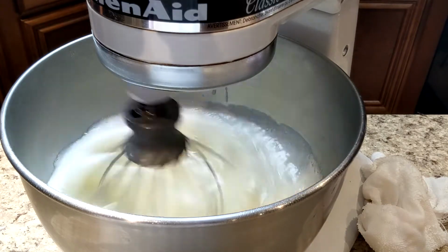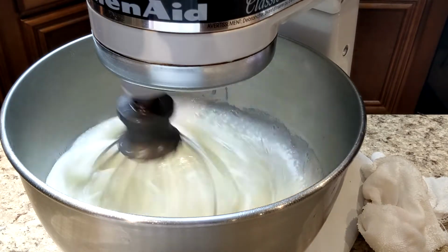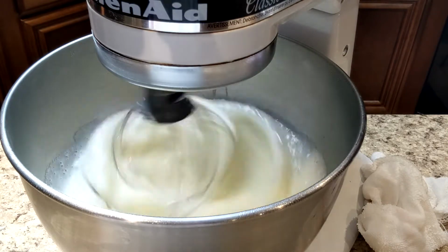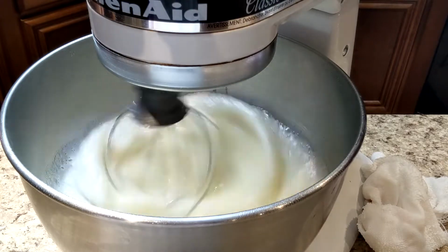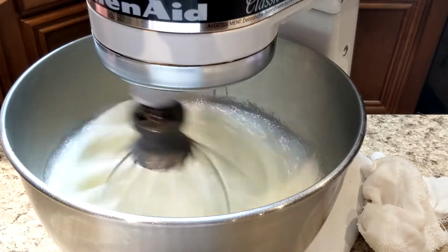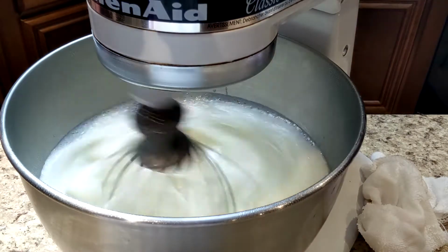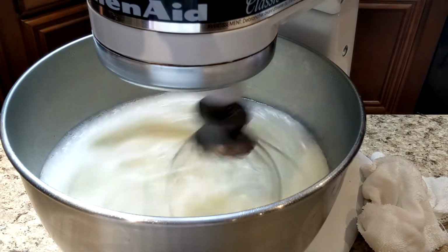So I enjoy the music, but this is unedited. This is how long it really takes. First, I'm just going to make sure these egg whites and the meringue start to get nice and frothy. Then I'm going to put that mixer on full blast, and then we're just going to enjoy the music.